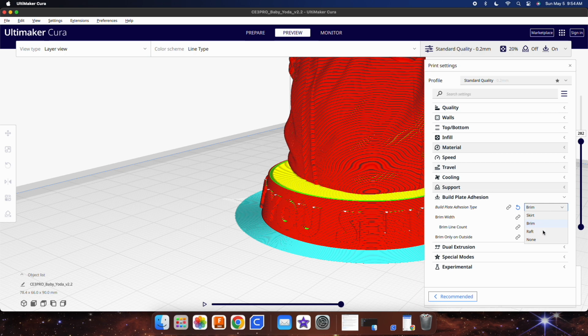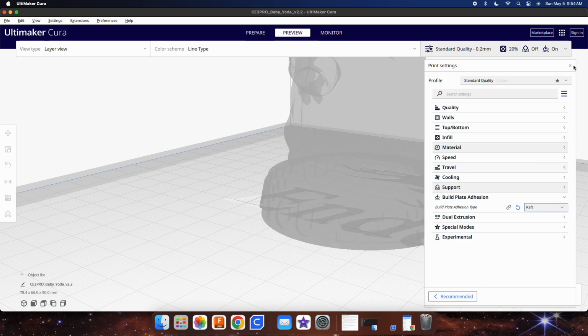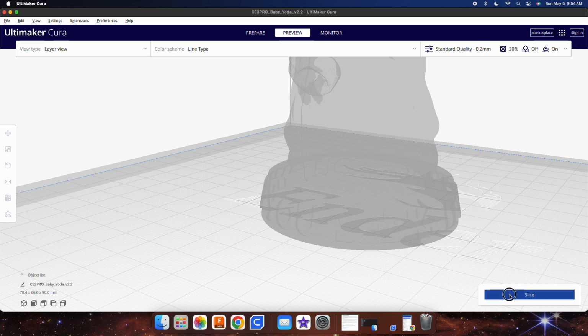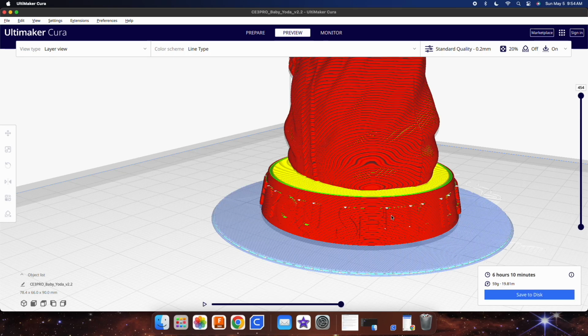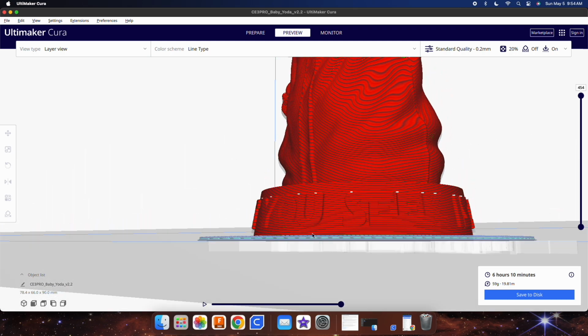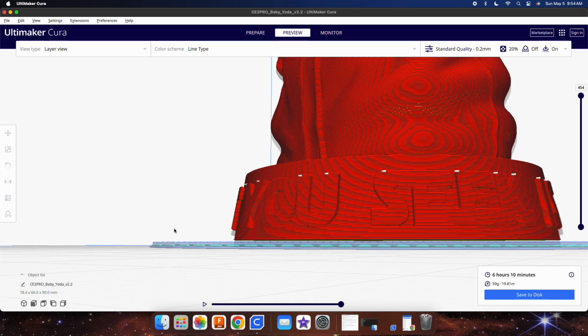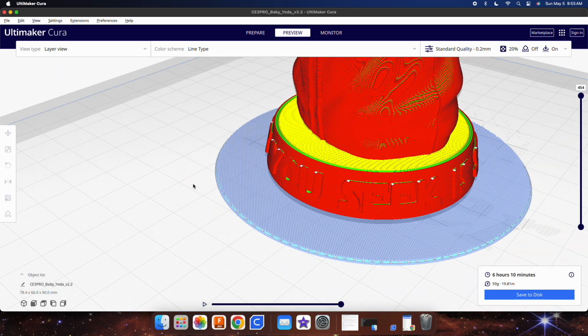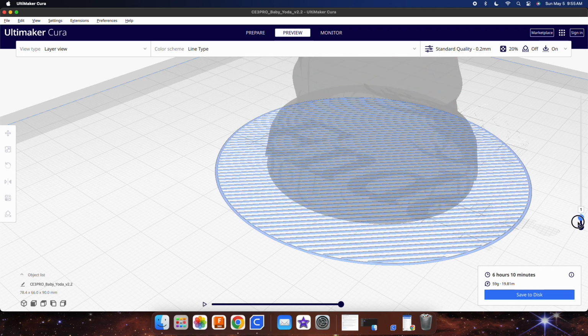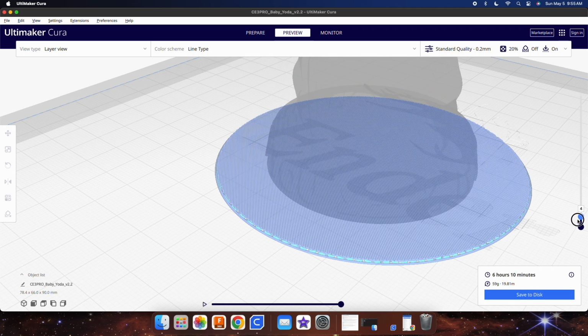And then you have raft. Raft is just a thick piece that gets printed before the model gets printed itself. It's kind of like the stage, if that's how you want to think about it. It's the base you see here. In this case, what is it? 3 or 4 layers thick. And yeah, this is just designed, again, to peel straight off. Once you're done, you can break it directly off. Yep, you'll see it there.